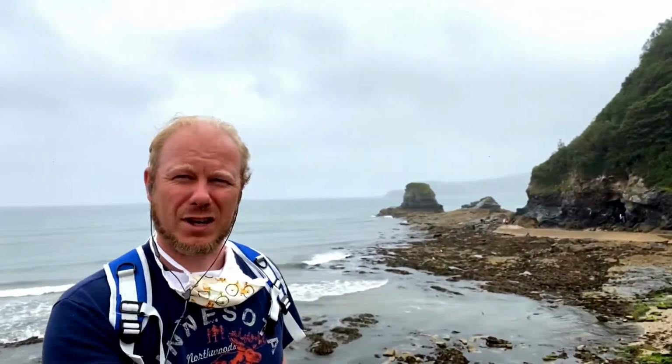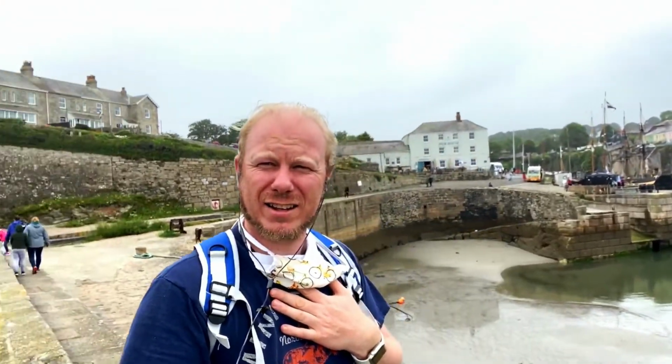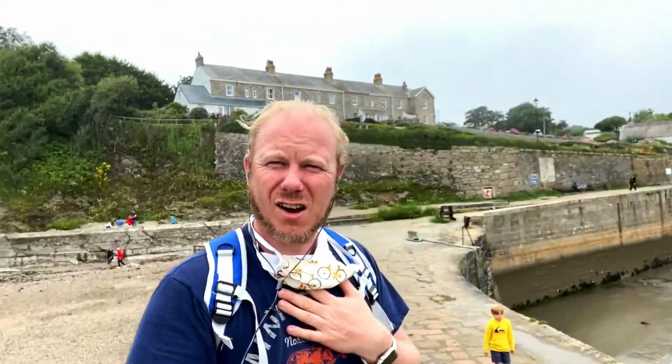This is where we finished today in Charlestown, and it's starting to actually rain right now. But this is a beautiful coastal town of Cornwall. You can see behind me, during a nice, beautiful, sunny day, this area will be flocked with people. And then we have the port behind me as well. Now we're at the edge of the port in Charlestown, and just looking at the last of the day. Our tour today has taken us to the Shipwreck Museum.